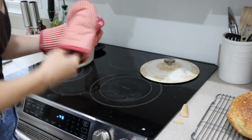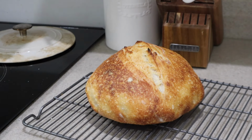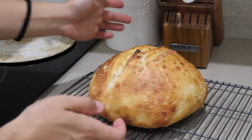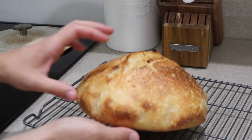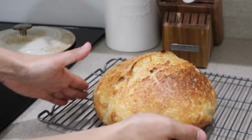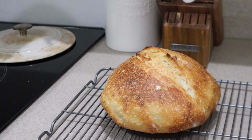Okay. What? I mean, you guys, y'all saw this. Obviously, the scoring still ended up having issues, but it's a little hot. Hold on, let's see. I'm just gonna leave it here for you, give you some smells. This is my best ever oven spring ever. As you guys saw, that is the fluffiest loaf I have had yet.